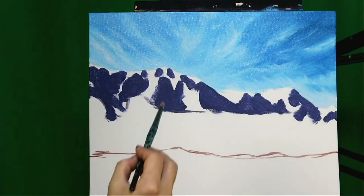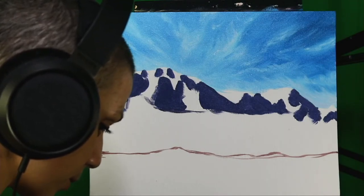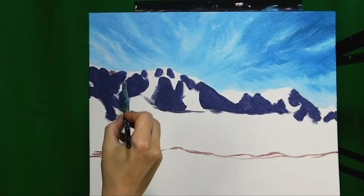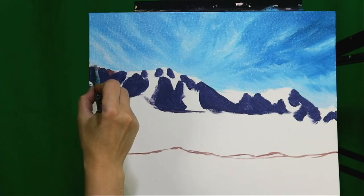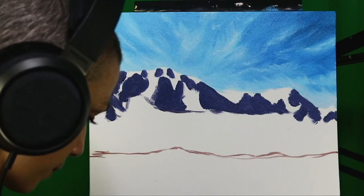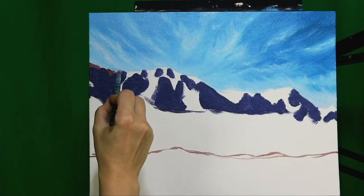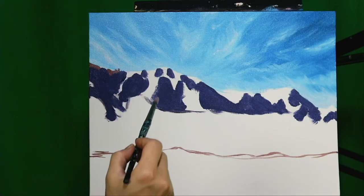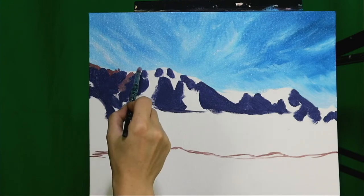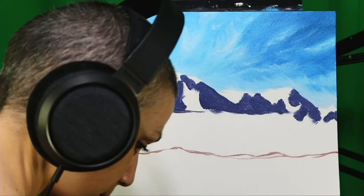Okay, so I have like a grayish color. Let me just add just a touch of ochre in there too. Okay, let's see. We'll refine it. We'll add more highlights to this too. We need to be more white, lighter. More red and more white. Brighten it up a little bit.